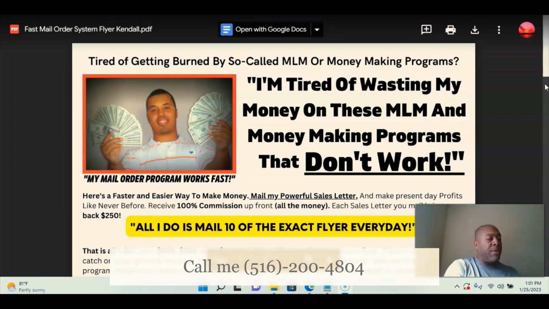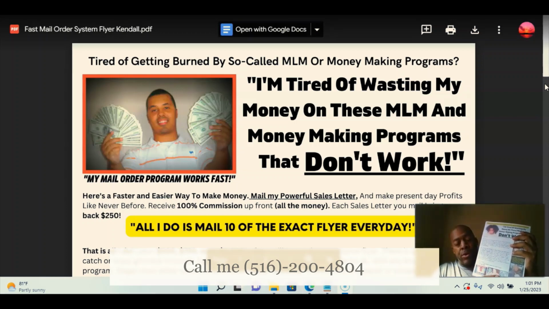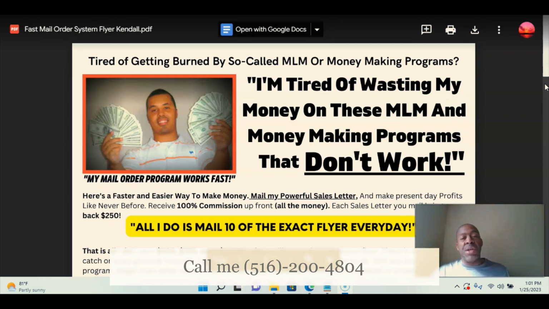But now that I'm doing the Crazy Cash mail order system, this system is $450 to join, and you earn $350 commission per sale after you've paid the $100 admin fee for your customer. So since this program makes more money, I'm actually investing in a better quality paper for sending out this flyer. For the fast mail order system, it's the cheap $7 per pack, 500 pack of paper, a standard cheap paper. But the paper I'm using for the premium, more expensive program that makes me more money, is a higher quality, higher grade paper, which is a 24 pound.